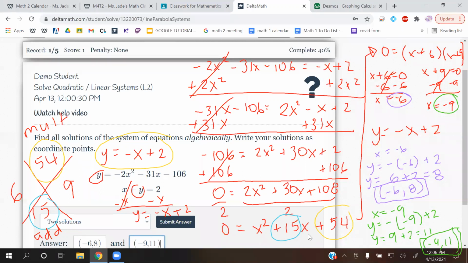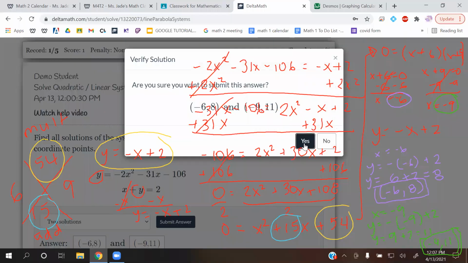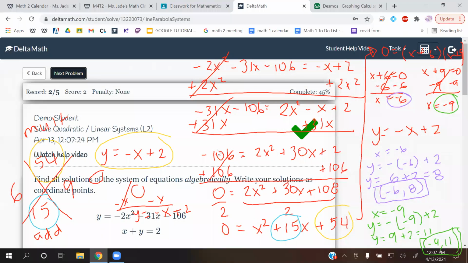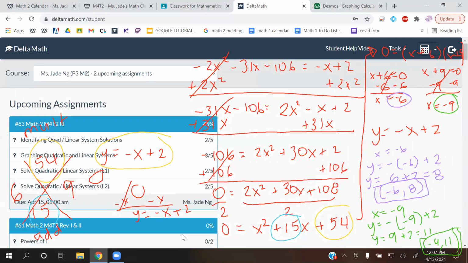Okay, so are there any questions for this problem? Okay, so we've done examples from each of those categories. You guys can let me know if you have any other questions, but that's pretty much it for these videos.